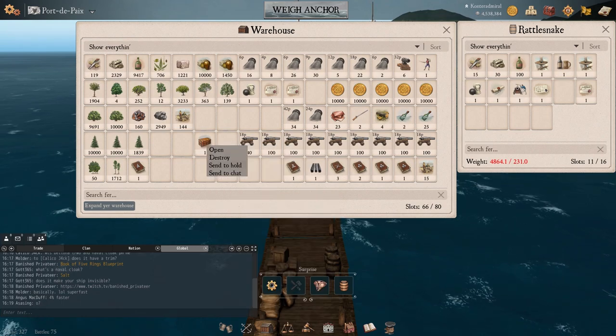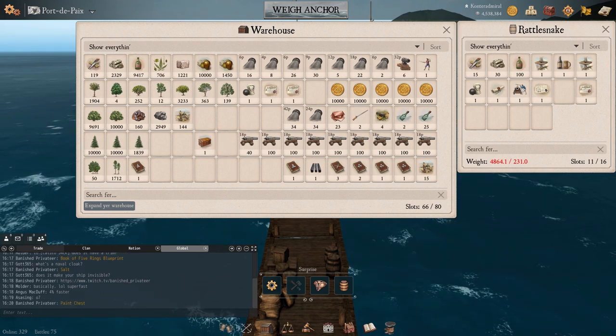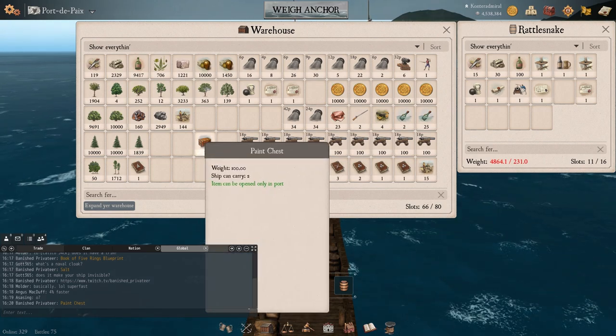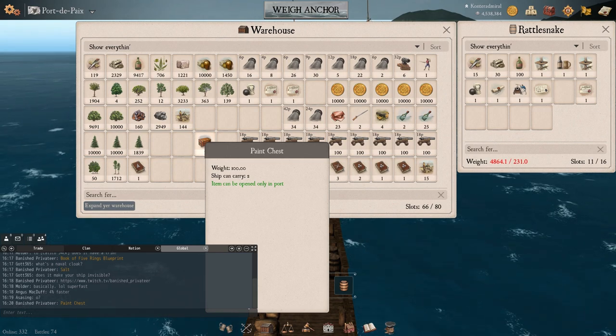The paint chest. It would be a shame if I click the destroy button. What is the description of that? It says, well, it just says item can be opened only in port, okay. Doesn't say anything fancy. I would add some fancy description to that.